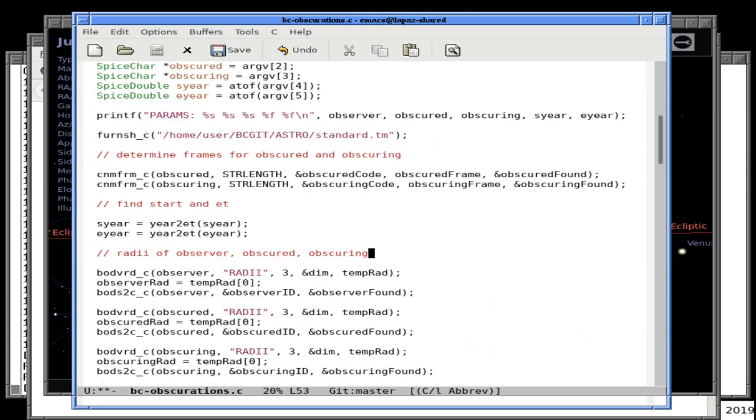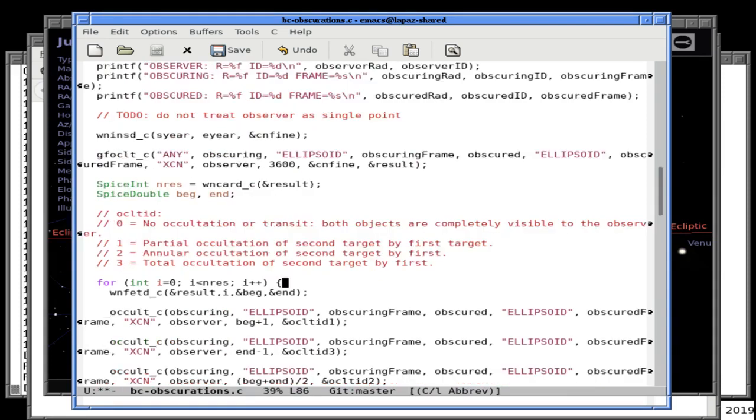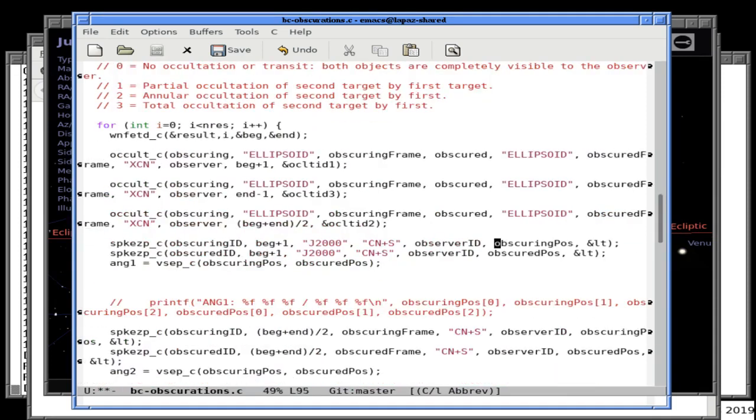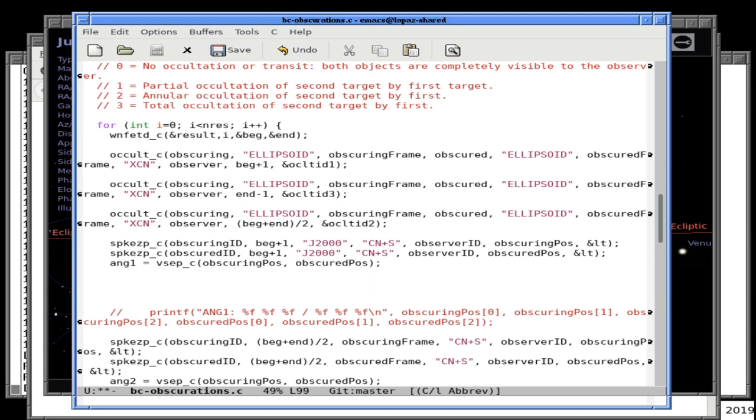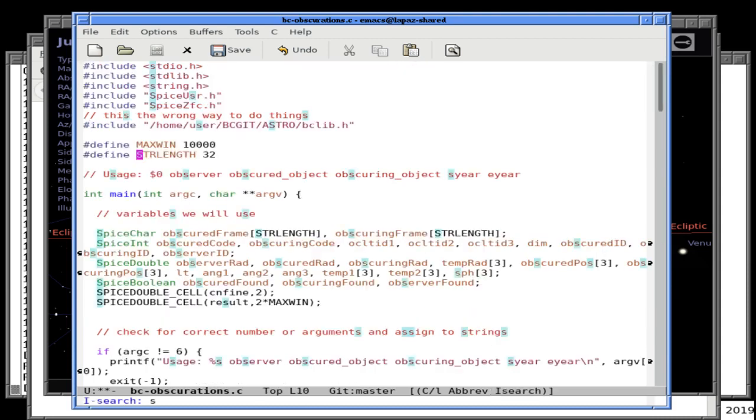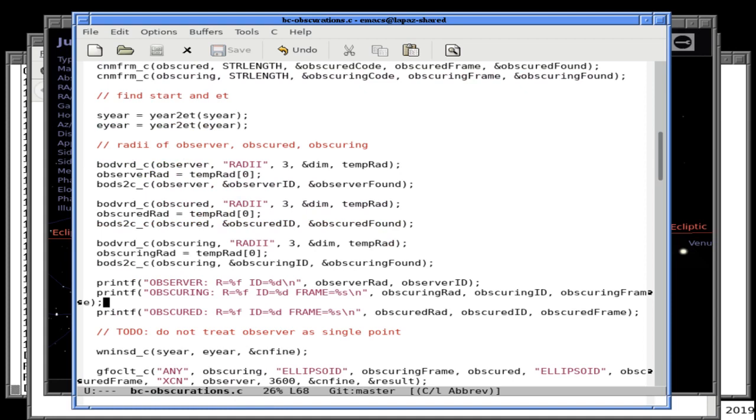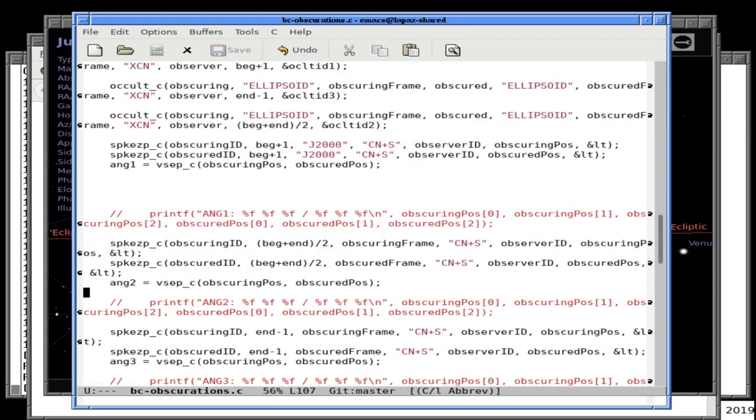Okay, so now we are computing the first position here, angle 1. Oh boy, I'm going to have to use it really tightly. So actually, let me go ahead and make two of them, SPH 1 and 2. They're like temporary variables, essentially. In fact, I'm tempted to use temp 1 and temp 2, which I'm not using right now, so let's go ahead and do that. So I can fix the warning that I'm not using them by using them, in a way that's actually useful.